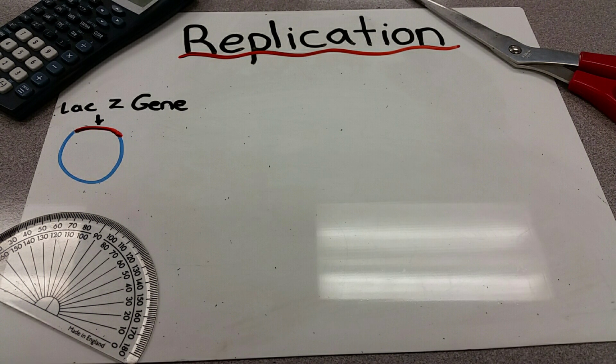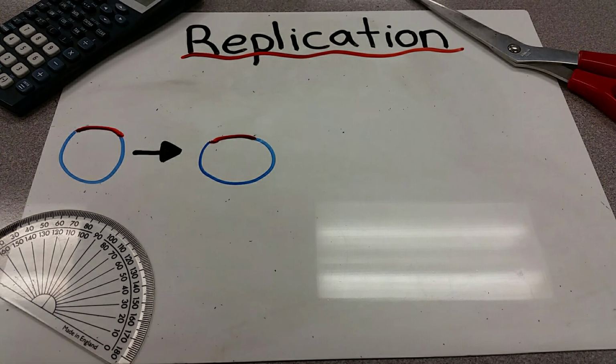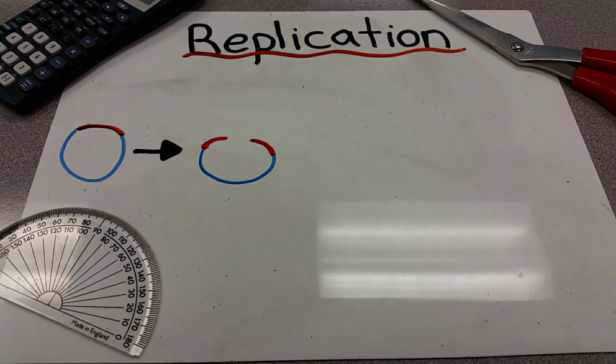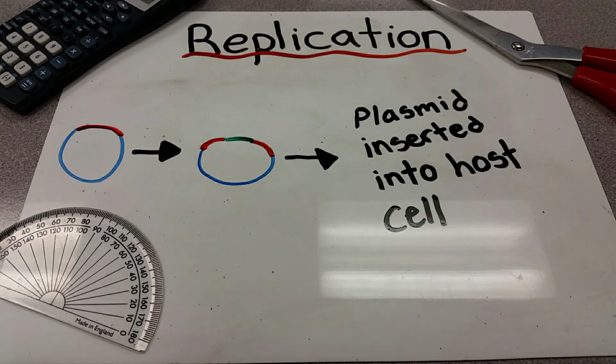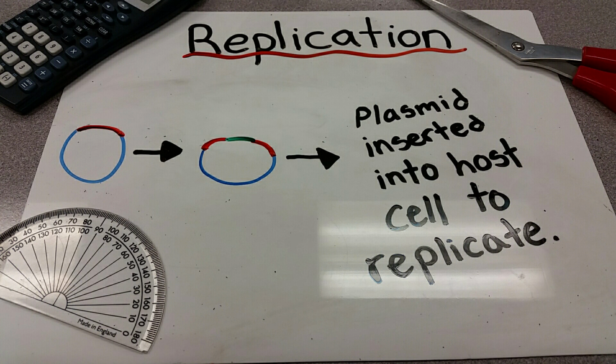Let's look at this in further detail. So basically the desired gene added to the plasmid needs to know where to insert into. That's where the LAC-Z gene comes in. It basically codes or flags down an enzyme called restriction endonuclease that is used to remove the LAC-Z gene in order to make room for the desired gene from the host cell. Once that is finished, the plasmid is added back into the bacteria with the desired gene for replication.